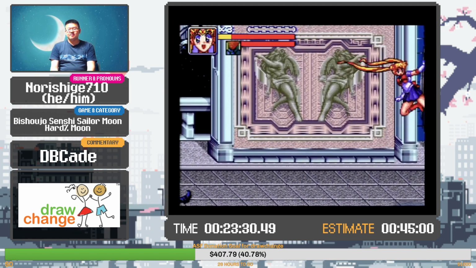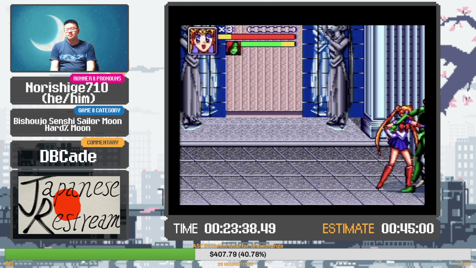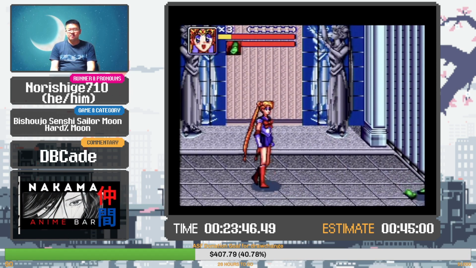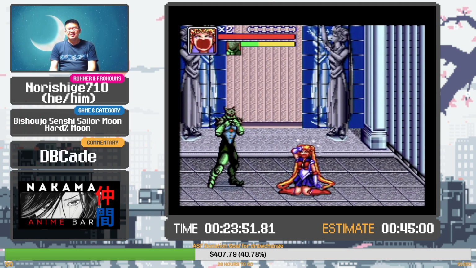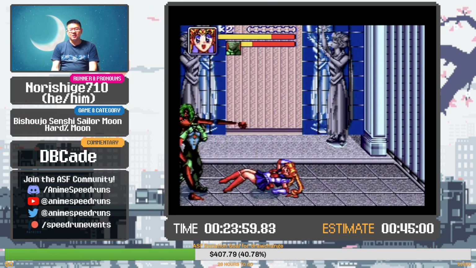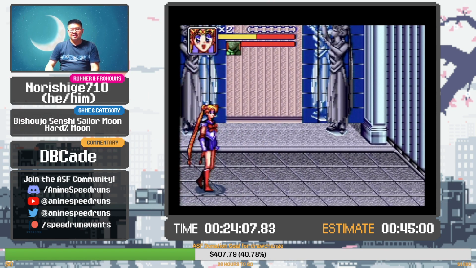Ooh, very nice. Toss them both in the corner and let's see if we can get a nice wall combo. Oh, spank him. Let's go. Lots of lives were lost there, too much life lost. Yeah, that punch did a lot of damage.